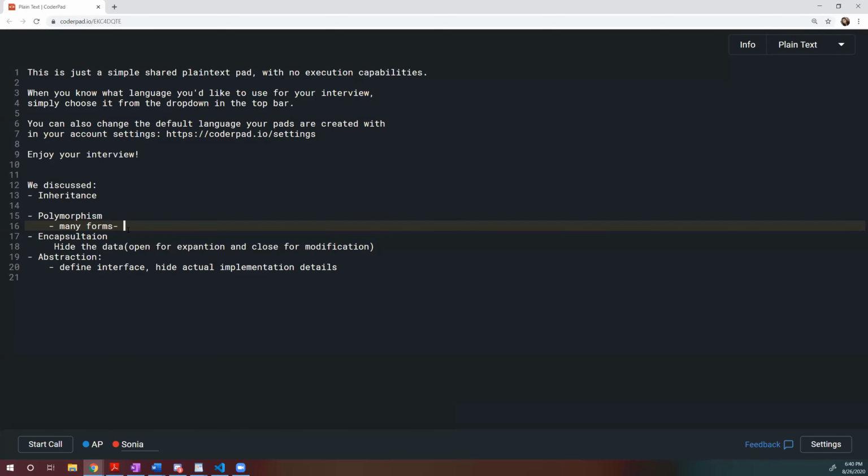Overriding a method is one way of polymorphism, or when a piece of code behaves differently but is named the same way. Basically, it allows methods to perform differently.